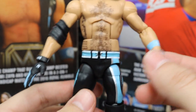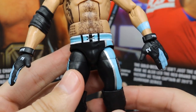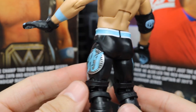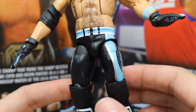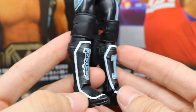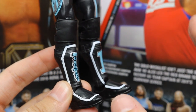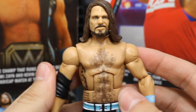This is his Royal Rumble 2018 attire. I love it — the light blue, silver, and black looks really clean. We've covered the gloves and wristband already. There's a nice armband with the P1 logo in blue, a stripe down one side with AJ logos, and open knee pads which are a huge upgrade. We also have beautiful kick pads in black-on-black, though they did misalign the paint — I'll have to touch that up. Light blue, silver, and black together look so good.